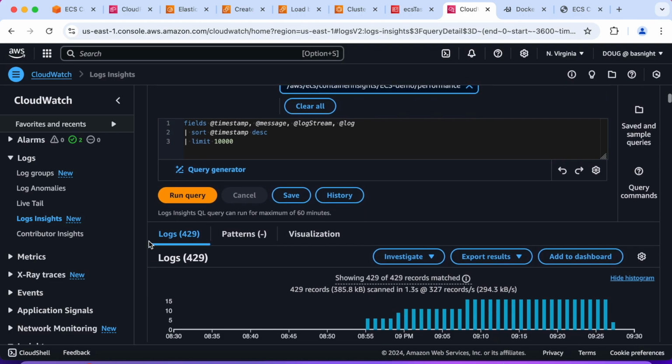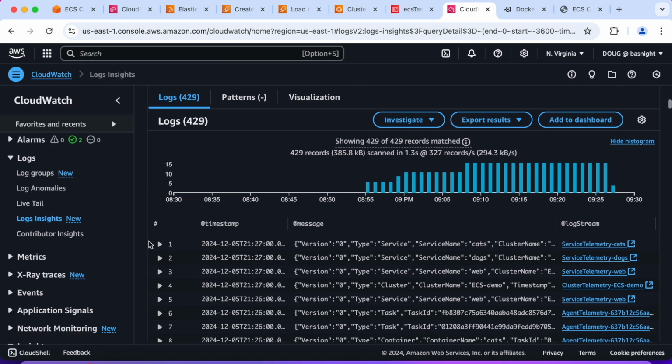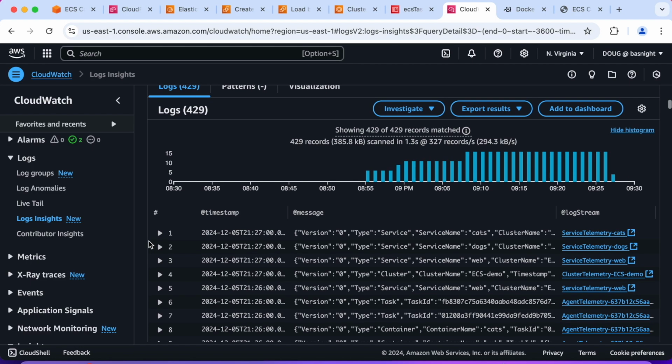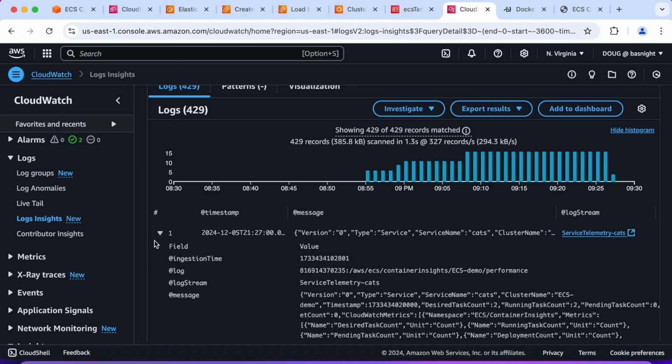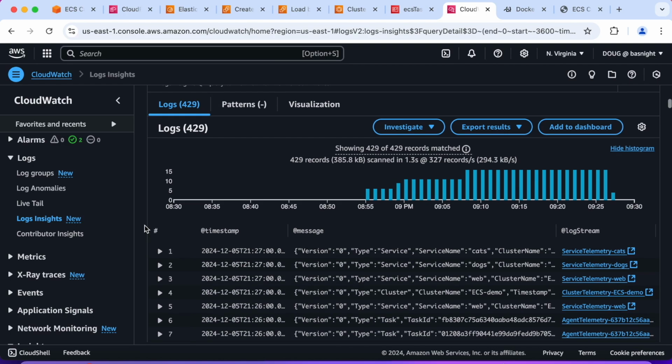Okay, and we'll scroll down and you can see the logs, 429 records matched, the time of the resource, so timestamp, field, ingest time. Okay, so those are the records of our logs.